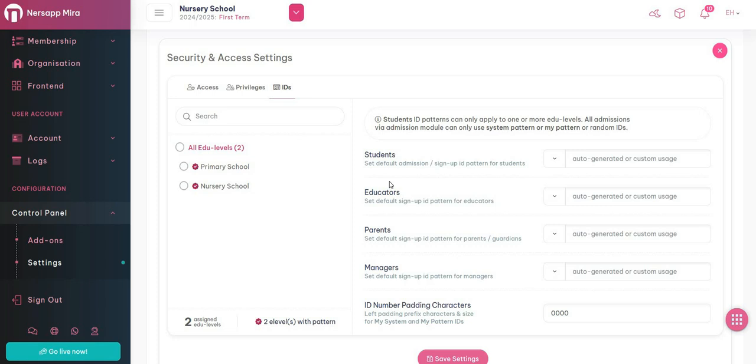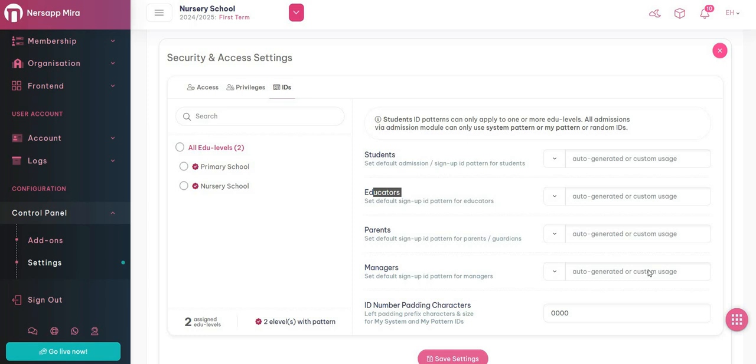And take note, when you add a member, you must assign them a user ID, and that ID cannot be changed. By default, managers, parents, and educators share the same settings, meaning that their ID can be auto-generated by the system if you do not provide it when you are adding them to the platform, or you can manually add their ID as you're creating each manager, parent, or educator in an Excel spreadsheet or online.